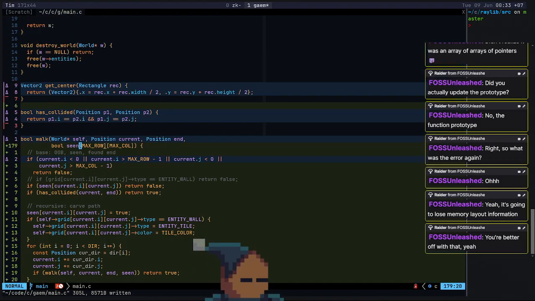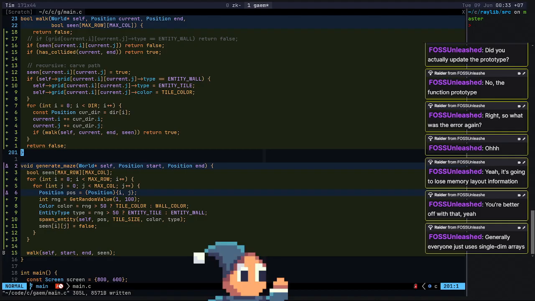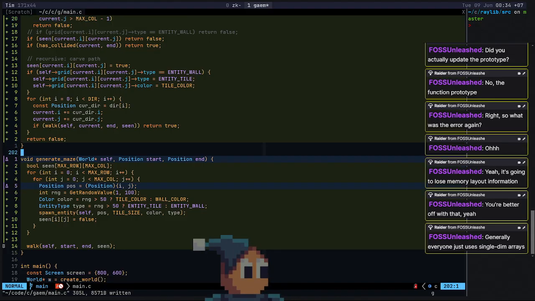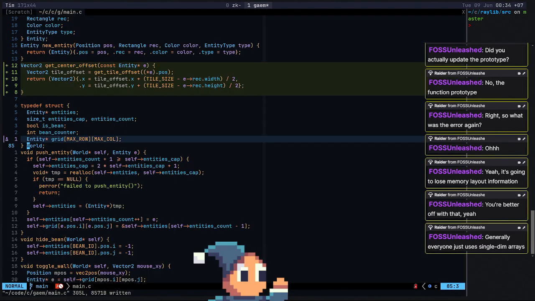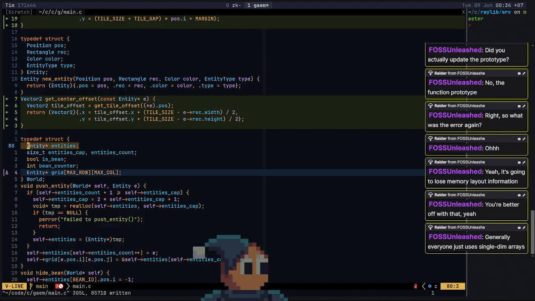But this one though, generally everyone uses a single dim array. So that's what I did too. World had all the entities, but then I kind of got confused with... I can't even remember what I got confused by.